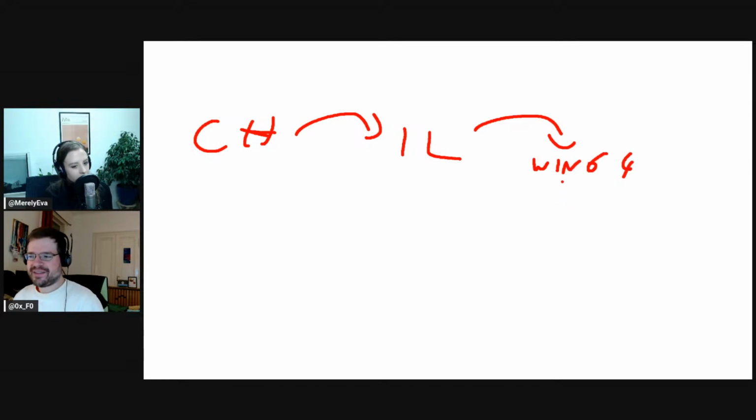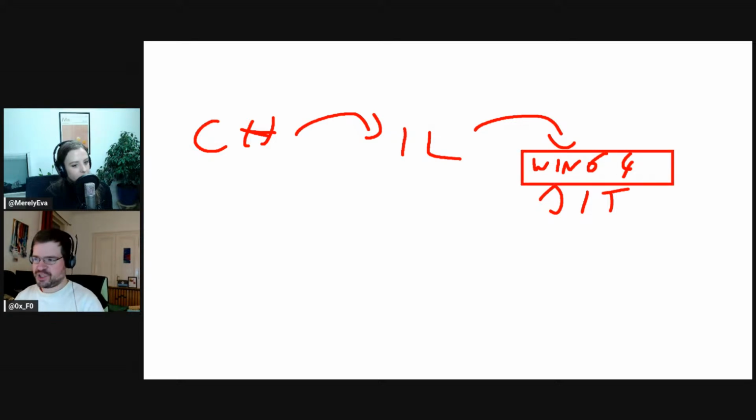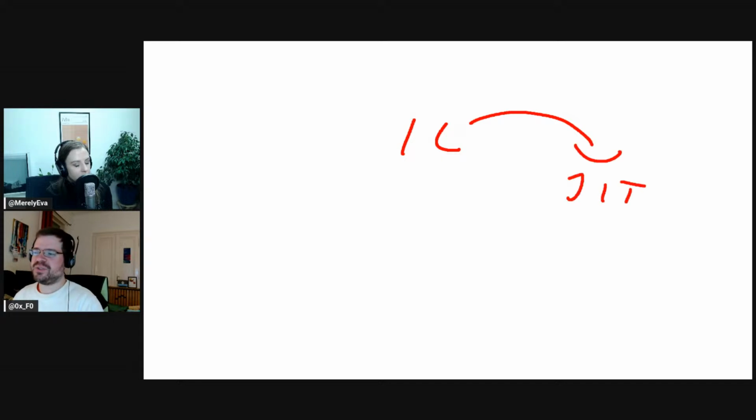And then the .NET runtime has a JIT compiler that is just-in-time compiling this IL code into Windows 64 compatible instructions and into real machine code. So the IL code is not really executable, but the good thing is it's portable. You can move it to any platform, and then the JIT compiler will compile it directly into the machine code needed for that machine.